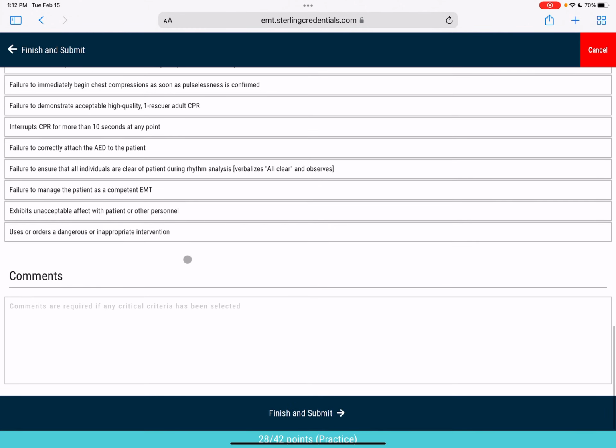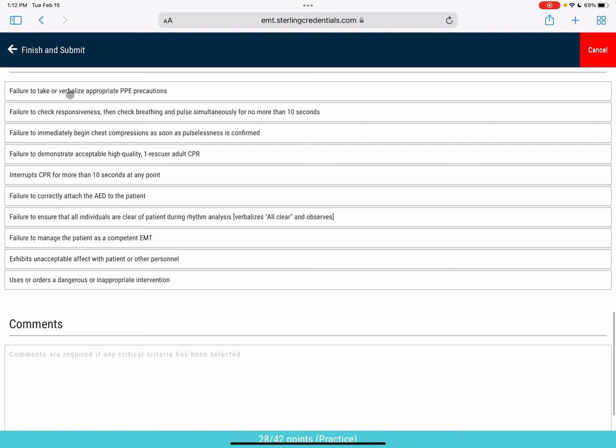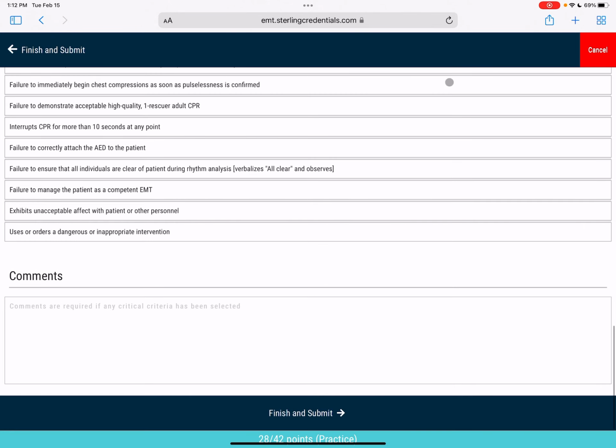When you're putting the commentary in, don't just repeat what you clicked up here. Tell the specifics. That, you know, my classmate jumped right into the first step without doing PPE or whatever. However you want to do that, but we want more information than what we get from just clicking the critical criteria. If at any time you want to dump the skill and not record the data, we have a cancel button up here in the upper right-hand corner. And then when you're done, you can finish and submit, which is either available at the top or the bottom.